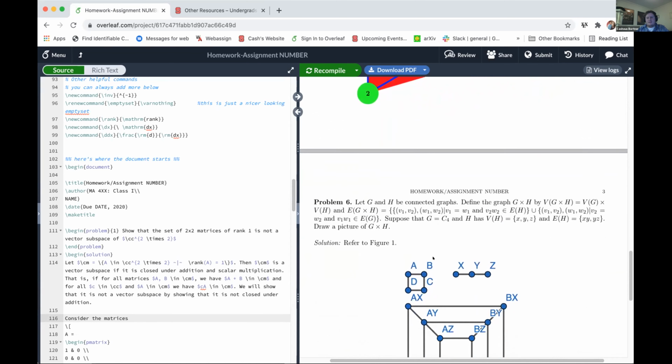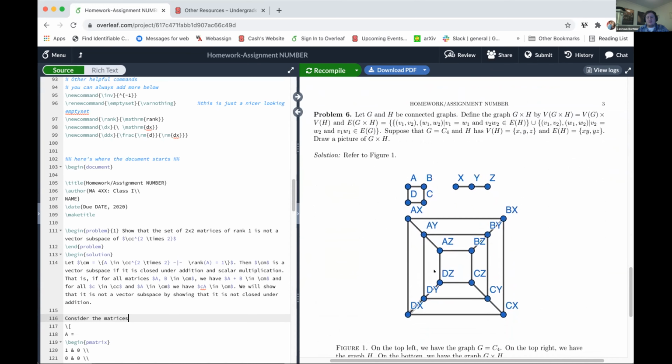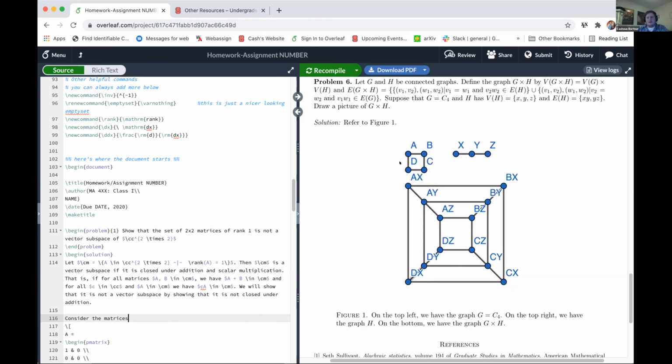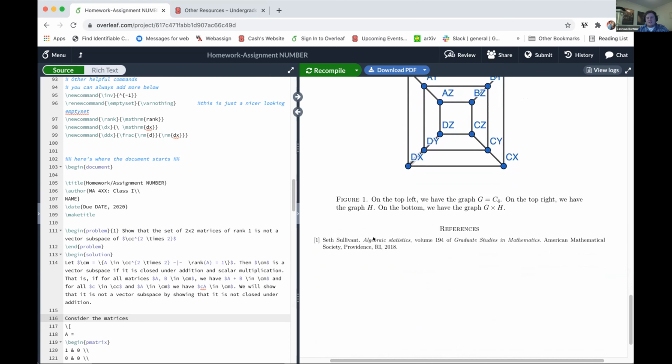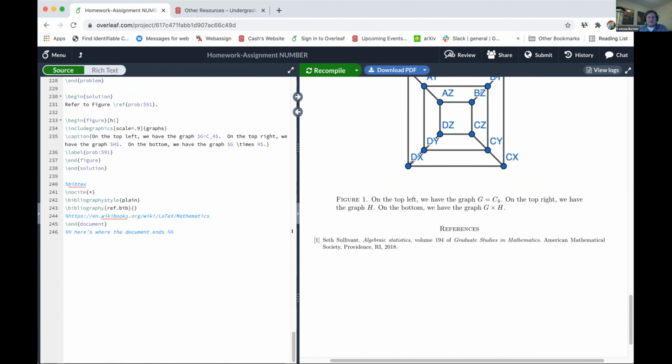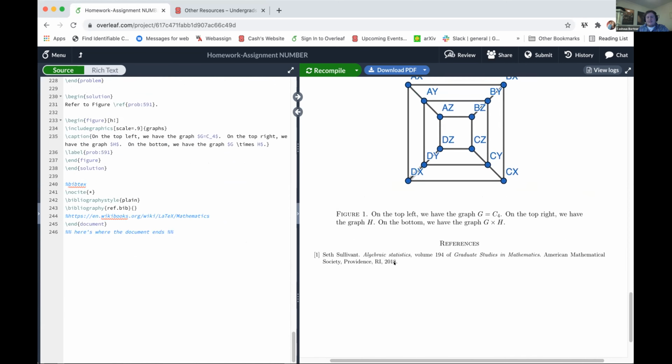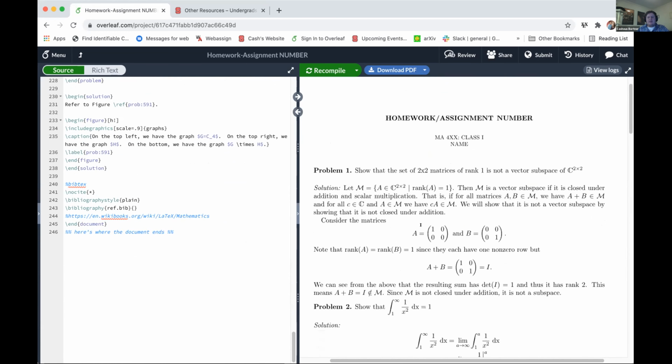And then as Max was mentioning, you can insert images from online into your LaTeX file too. So here's an example of how to do that. And then the bane of most TeXers is BibTeX. You can actually automatically generate a bibliography with LaTeX. We did just a quick one down here at the very end from my advisor's textbook, because that's what I knew off the top of my head. So that's useful if you do a longer project and you need to reference some things, or when you write your first paper.